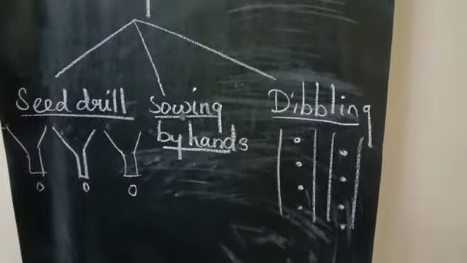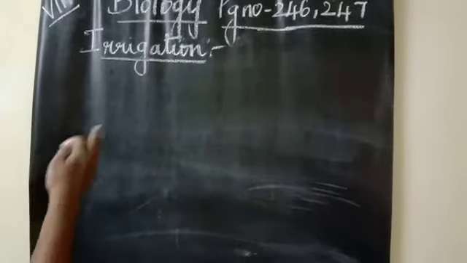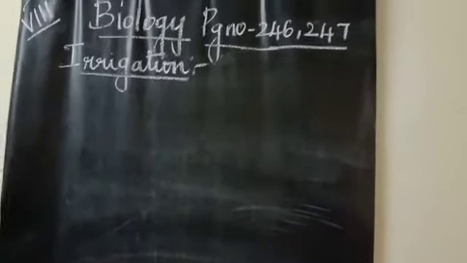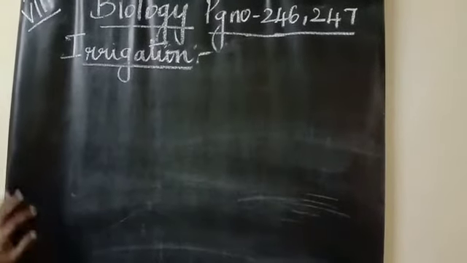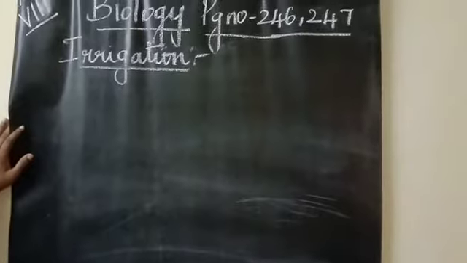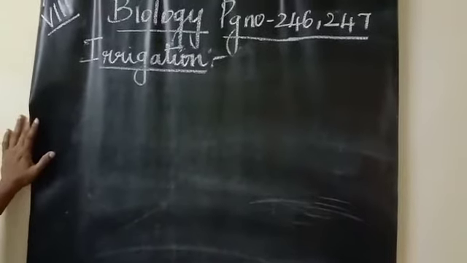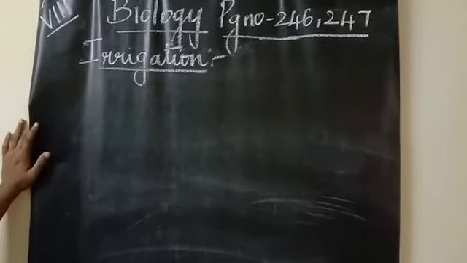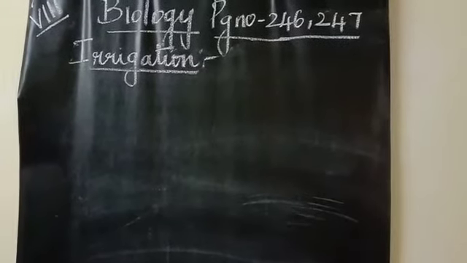Clear, children? The next topic we are going to see is irrigation. What do you mean by irrigation? It is nothing but supplying of water to the crops at regular intervals. For example, for plants during summer season, in the morning, afternoon and evening we pour water for the plants because in summer it will be too dry and the root part will be too dry. So three times we have to pour water, a regular interval of time. During rainy season, water is not required, so it depends upon the season. Supplying of water to the plants at regular intervals of time is called irrigation.